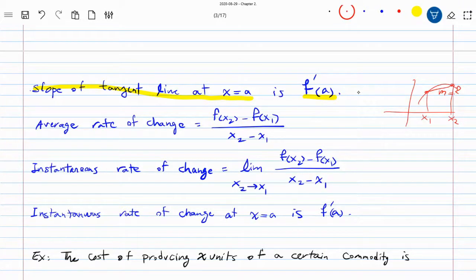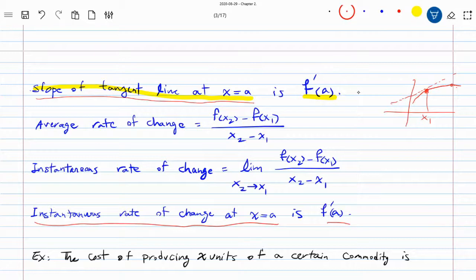Instantaneous rate of change means you're only given one point, and what we care about is not the behavior of the function later on, but exactly at that point. So that means find out the slope of this line. So instantaneous rate of change is another way to say the derivative at point a. It's another way to say the slope of the tangent line at x equal to a. It has the same formula.